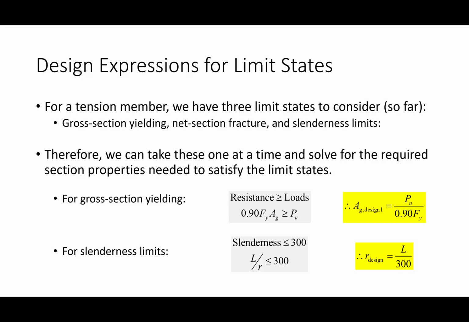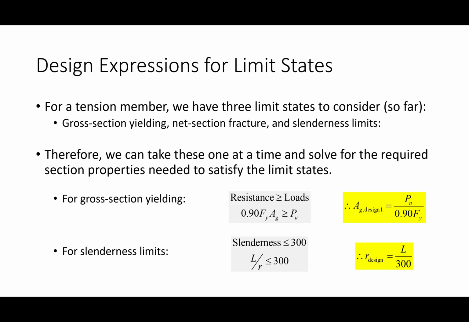And if I tell you to select a member of grade A992 steel, then you know what Fy is, right? So think, if I tell you to select a member, and you know what the loads are, and you know what Fy is, what are you solving for? You're solving for the area, right? So rearrange the equation, solve for the area, and you get that the gross area needs to be at least this. So what do you do? Open up the manual, pick an element that at least has this much area, and by golly gosh gee, it'll work, right? If all I cared about was designing according to gross section yielding, we're done with design. That is the termination of the lecture, right? I'll give you a load, pick a member that has at least this area, you're done, right?